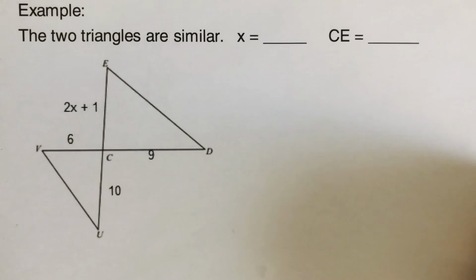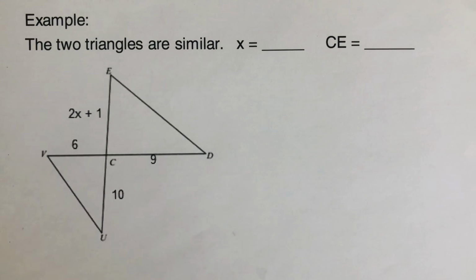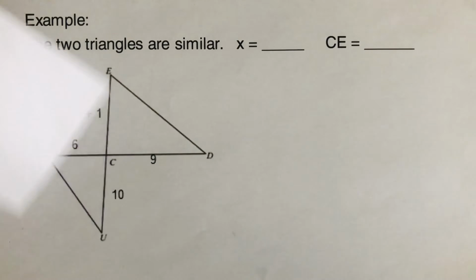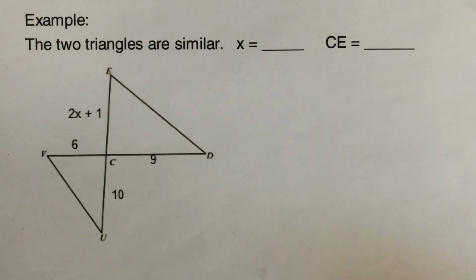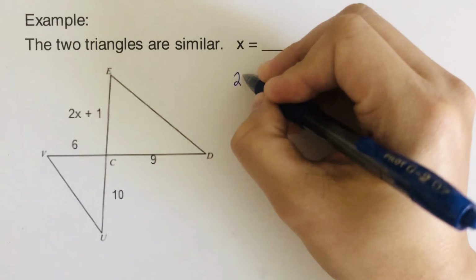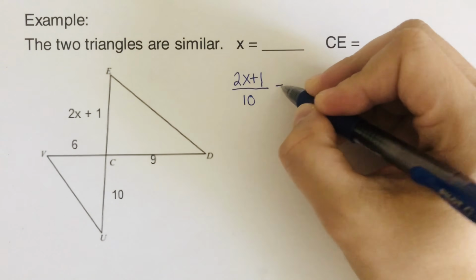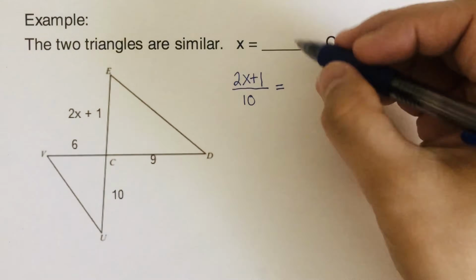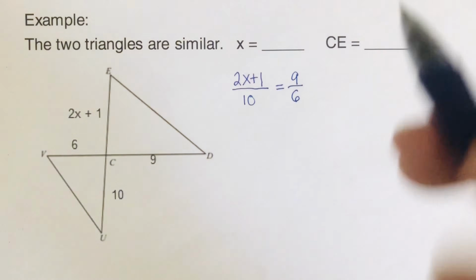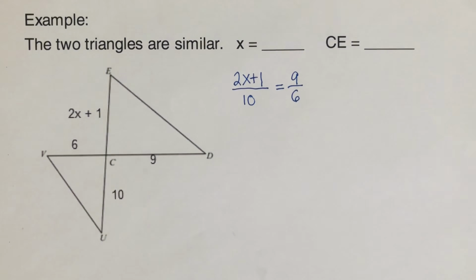Now let's take another example right here. This time around we have an expression instead of an integer. So it's pretty much the same thing. There are two triangles. We have the big triangle over there, and this is the small triangle over here. So we can set this up. If we start from the big triangle, I can say 2x plus 1 over the other side, on the small is 10, equals. Since I started with the big triangle, I'll start with 9. So 9 over 6. Again, do not randomly pick numbers and put them into a fraction. It doesn't work that way.